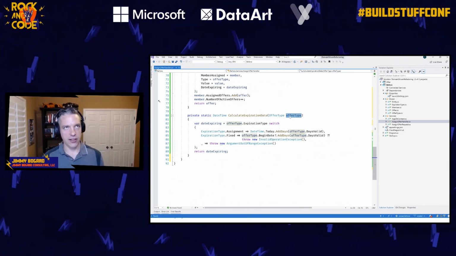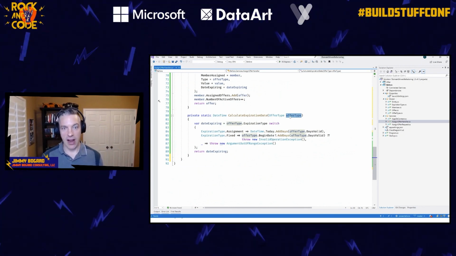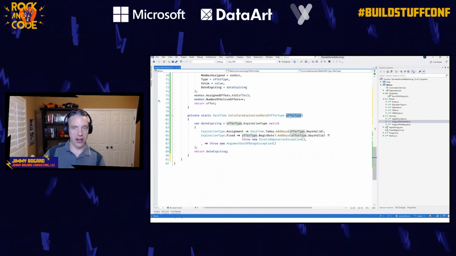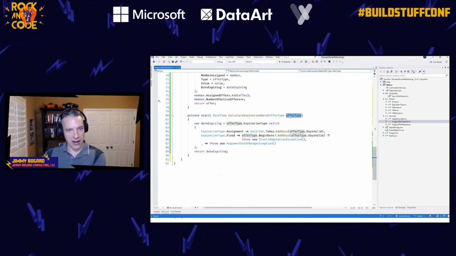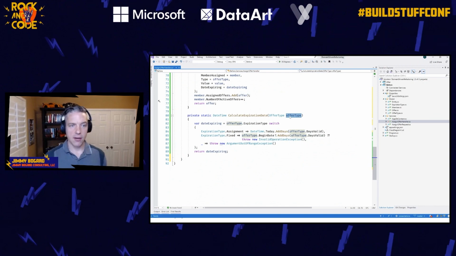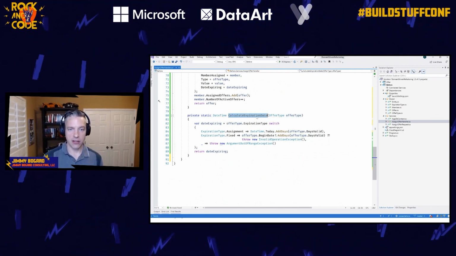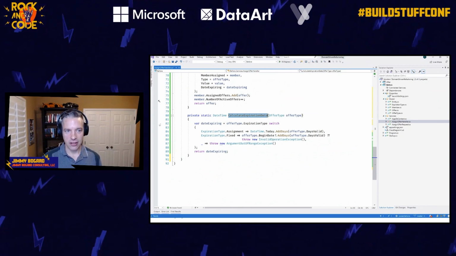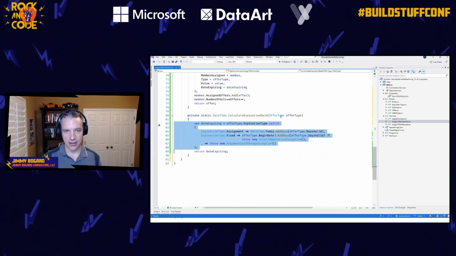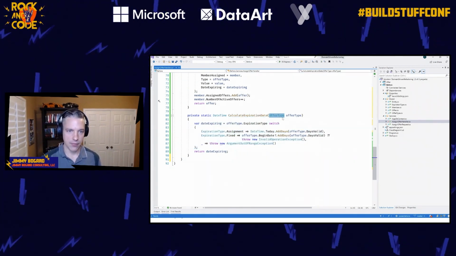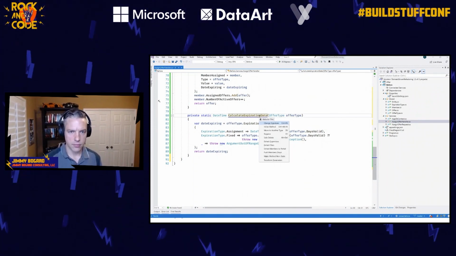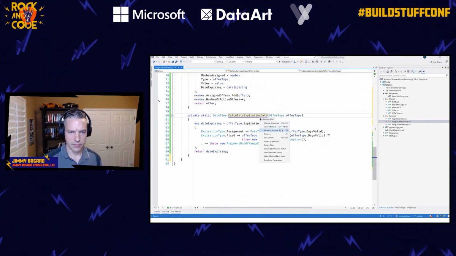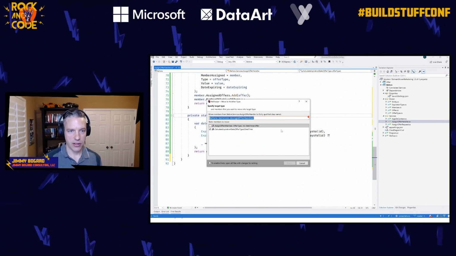This is known as inappropriate intimacy, in which I have one set of code really up in the business of another object over here. So what I can do is move this method from this object over to this other object. If this code is really just dealing with this one object, then let's go ahead and move it to that other type. So let's do that. Move to another type. And what type should we move it to?